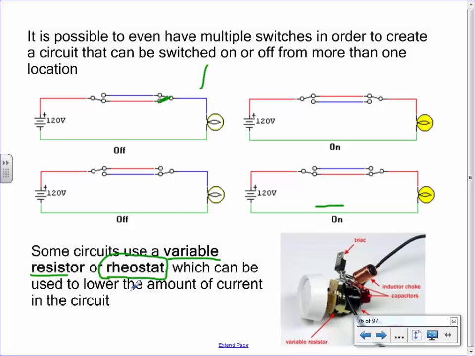Oh, look at that. Okay, does anybody have one of those in their house? Either like a dimmer switch or some older ones. They're not like a slidey thing, but they're like a little turny twister. That's what this picture is right here. So this is called a rheostat. We also call it a variable resistor.